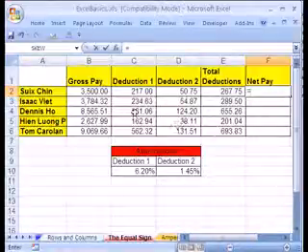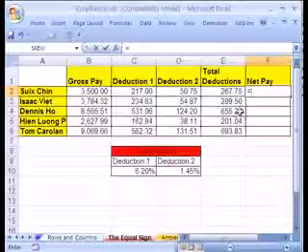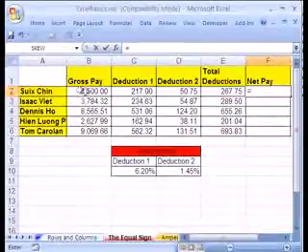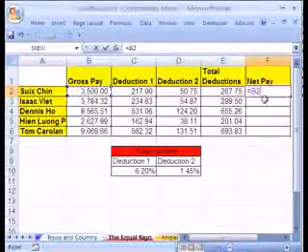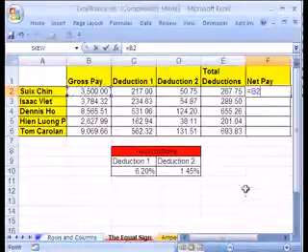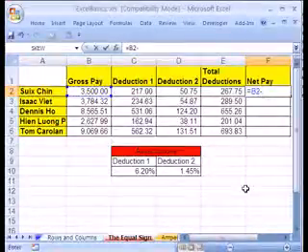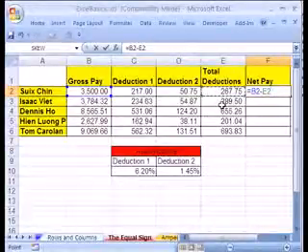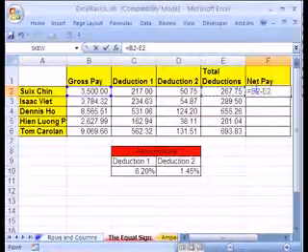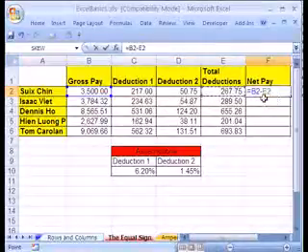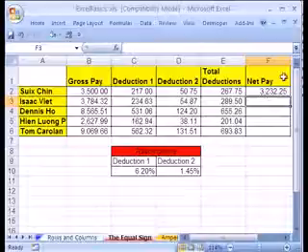Now, we want to take 3,500 and subtract 267.75. Now, we're going to do this a few ways, and then you can pick the way you like best. One way to get that cell is to take your cursor and click. And as soon as you do that, because there's an equal sign, it knows to put B2, and you can see the dancing ants dancing around. Then we have to type our operator, which is minus, the minus sign. And then I click on my total deductions right there. Now, the way Excel sees this is whatever's in B2, it'll take that and subtract whatever's in E2. Now I'm going to hit enter. That is one way to put a formula into a cell.